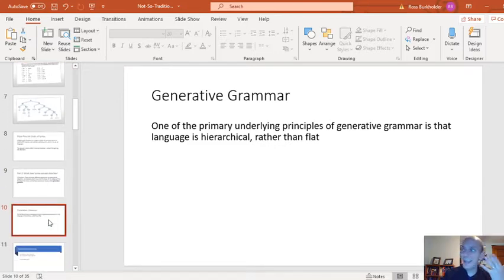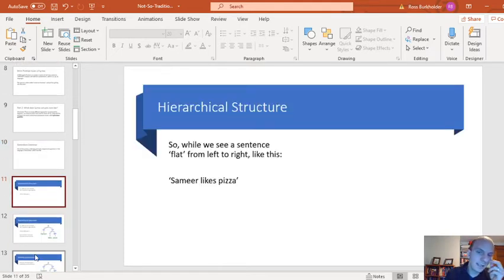And one of the primary tenets of this style of grammar that I'm going to showcase to you is that grammar in this conception is hierarchical, not flat. So we're not dealing in flat structures, we're dealing with hierarchy. There's going to be layers with subgroupings and subgroupings within those subgroupings, and so on. You got it. It's not flat. I'll show you what that means right now. So if we take a sentence like this, which we read kind of flatly from left to right, here's a sentence, Samir likes pizza. It's all kind of on the same literal line here.